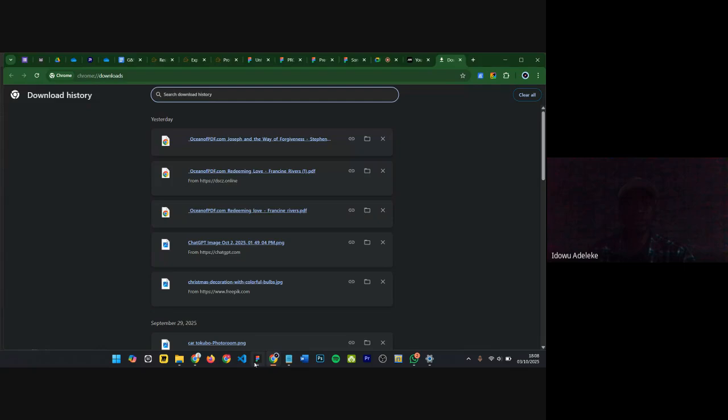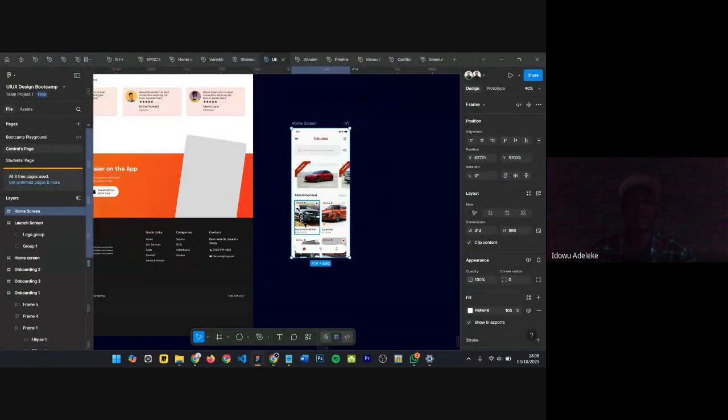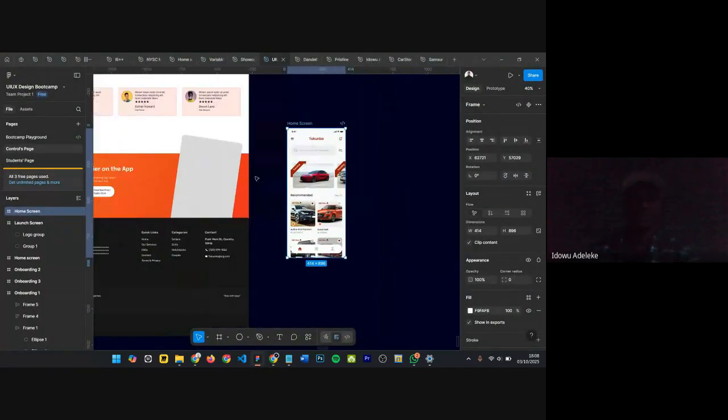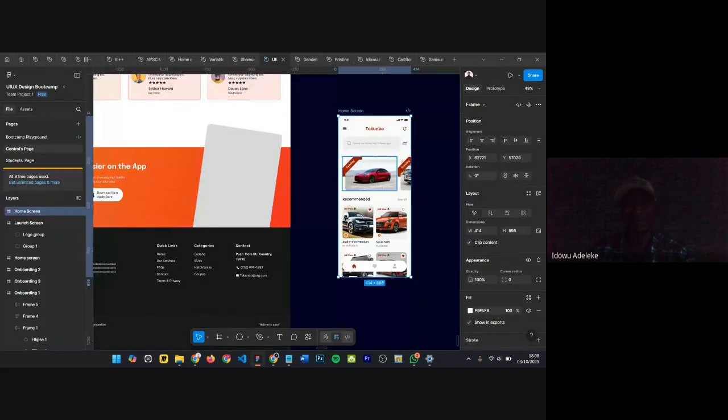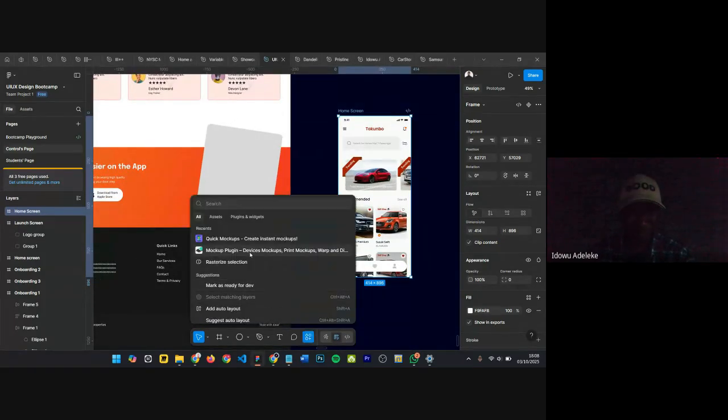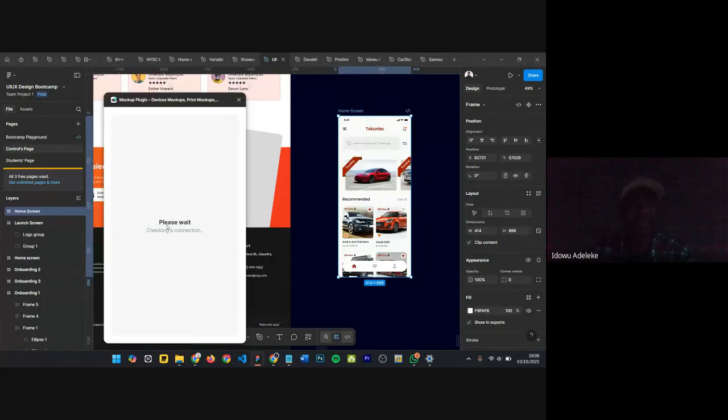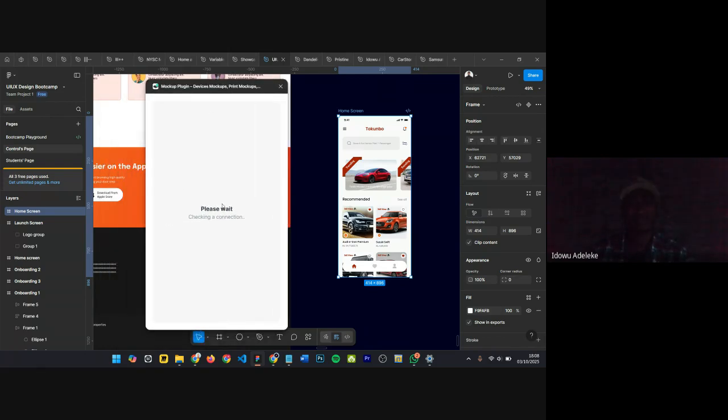This one is wasting our time. And I really want to show you how to use mockup in Figma. It's not something that is that crazy. I don't know why this plugin is not working today. But maybe they are trying to transfer the set to another plugin. Some of these plugins, when they feel like they can't take care of this one again, they want to change to another plugin. So they disable this one.